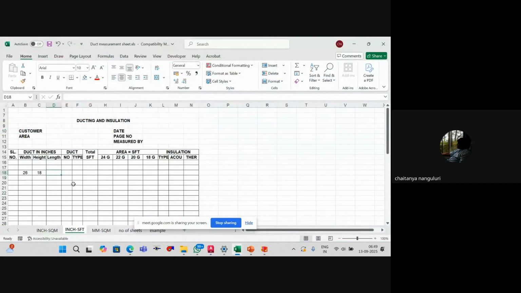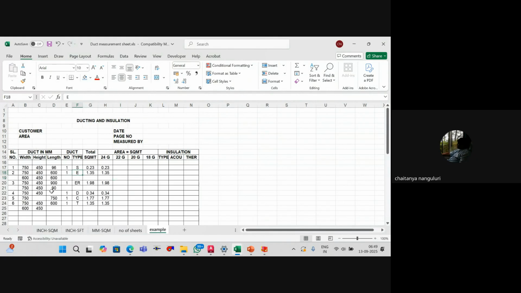Length we have to give, as an example in elbow. Example for elbow is 600 as the length. So anyway, we have to give the total length of it.